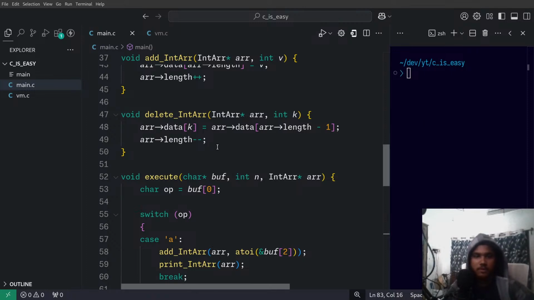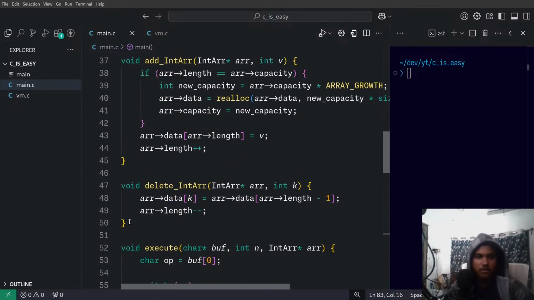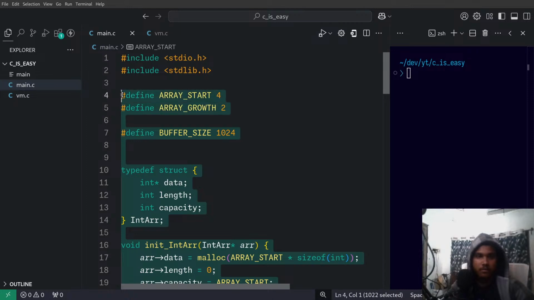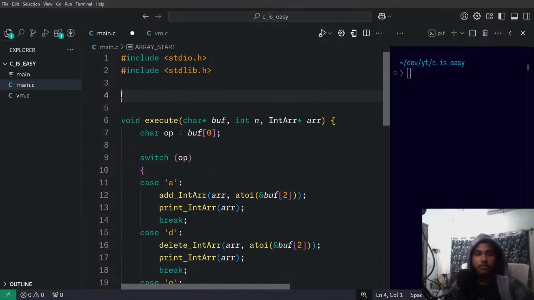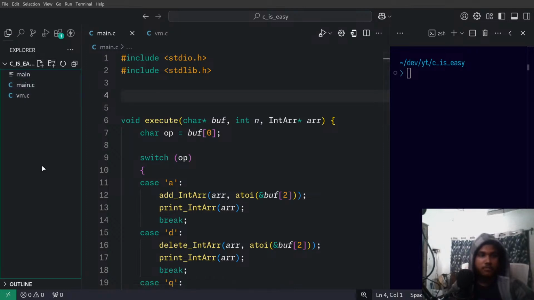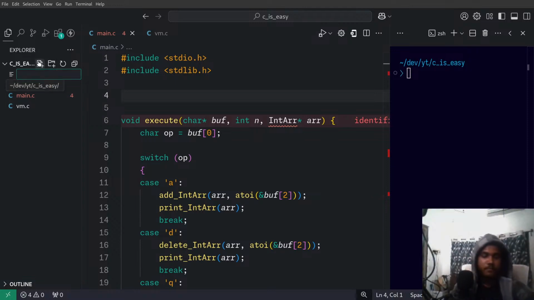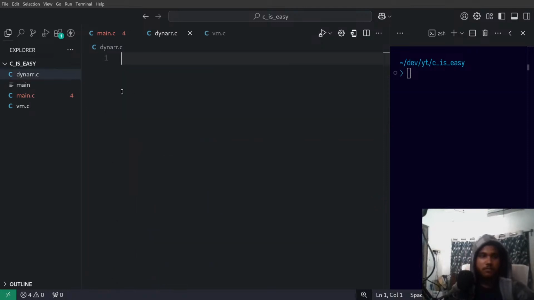So let's take this code, the integer dynamic array, and put it in another file, that is dynamic array.c. Let's call it integer dynamic array.